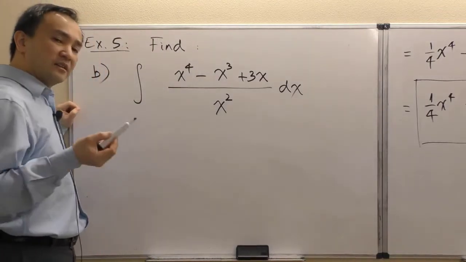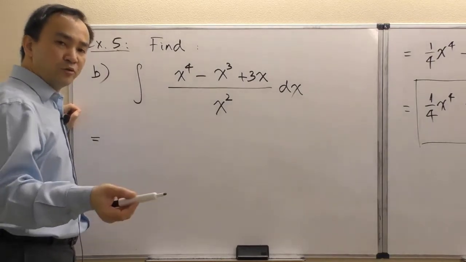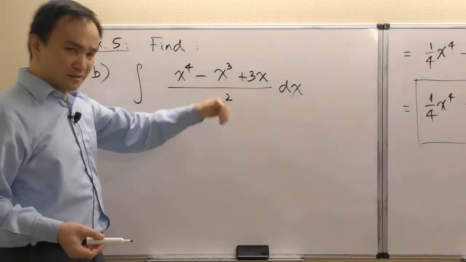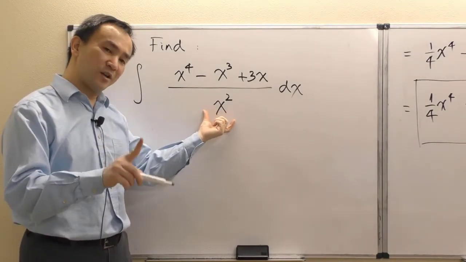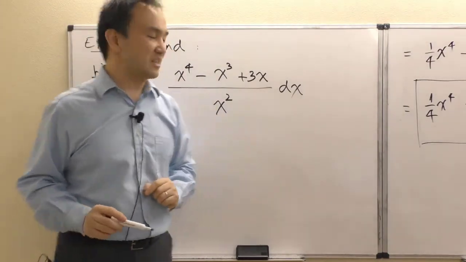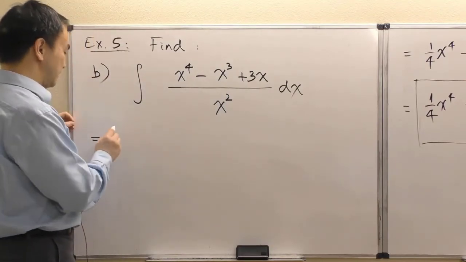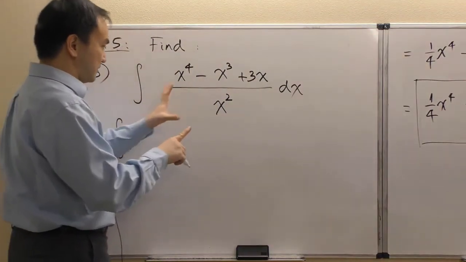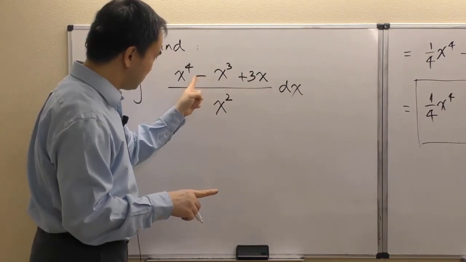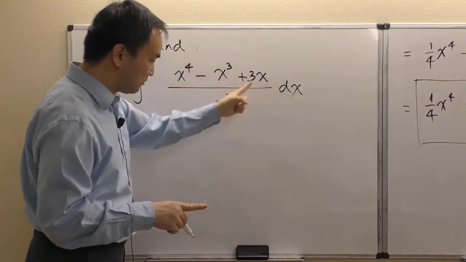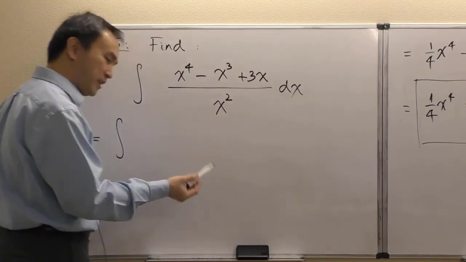So we can apply some algebraic treatments again. Notice the good thing about this quotient is that the numerator has multiple terms, but the denominator has only one single term, so we can take advantage of that. According to the algebra property of a quotient, we can do the following.